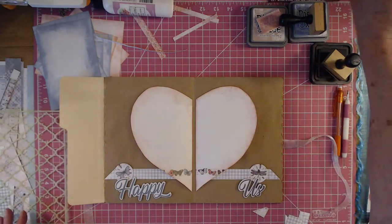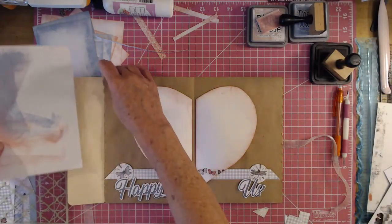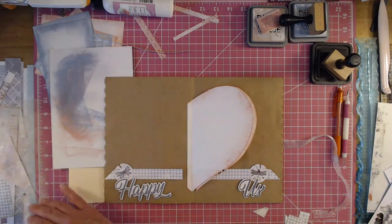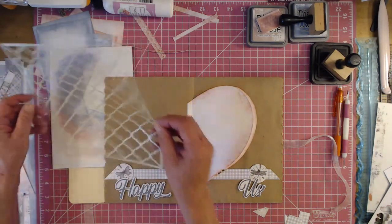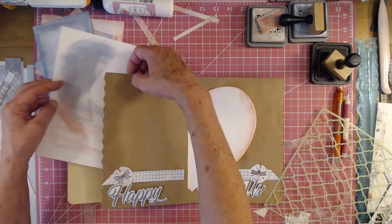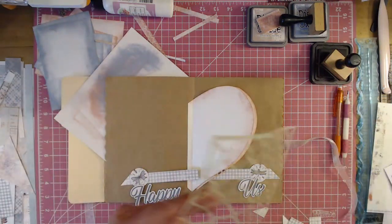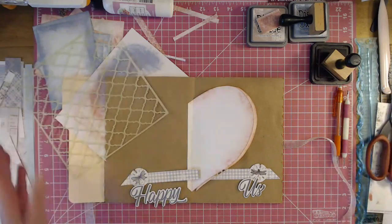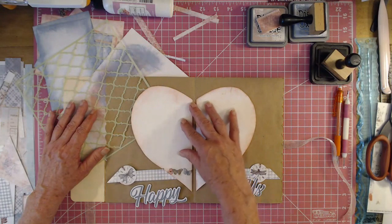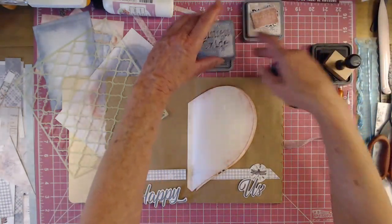All right, so I'm going to get me a piece of paper. Put it underneath. And I want to use the blue. Trying to see what it's going to look like. I think that'd be okay. All right, so I'm going to use my blue, Stormy Sky.